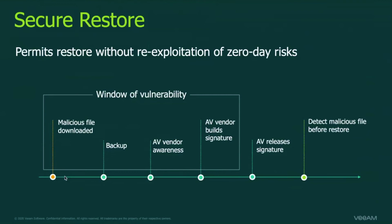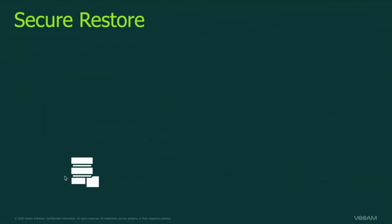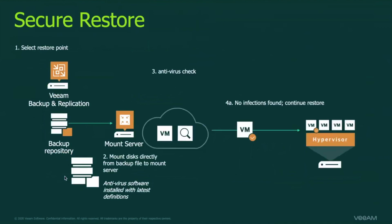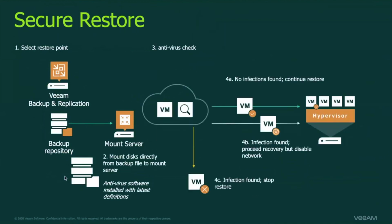If you could continue on to the next slide, I think we'll be able to better visualize how that process works in our world. So now let's build this whole thing out, even though I know there's some flow chart that happens. So there we go. In the worst case scenario, this ransomware is attacking you. Your Veeam ONE, maybe you didn't have it turned on or you weren't paying attention, and it encrypted stuff, and you've now got a point where you're like, well, I've got to go back and recover this VM that's been affected. How do I do it? So we go back and we say, well, we don't know exactly when that file was ingested because it's a zero-day attack that had a ticking time bomb on it.